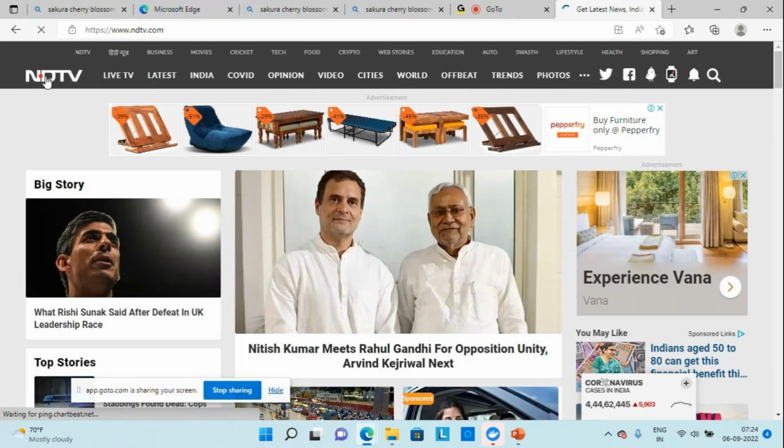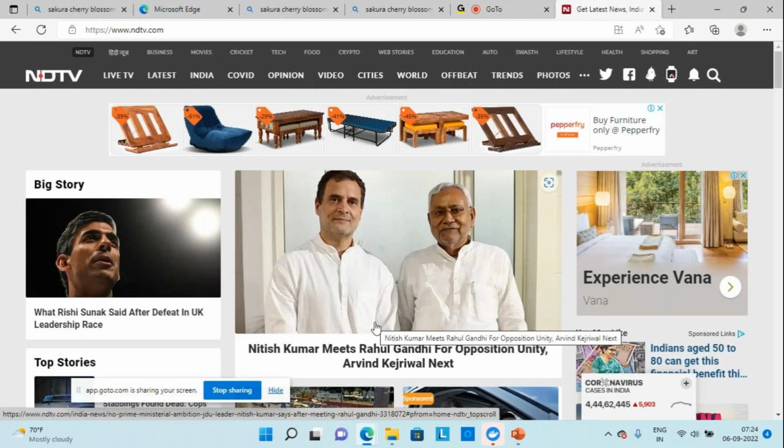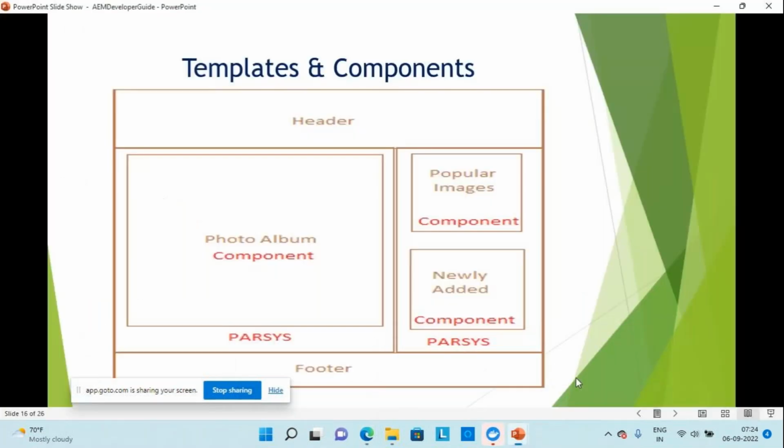After the page is created, you will find placeholders. Now the content author will drag and drop the components in those placeholders to show content on the page. Let's say the content author wants to show an image in the body, so he'll drag and drop the image component and author one image in that component so that it can be visible on your page. So the content author uses the components to show the content. Here in this image you can see there are placeholders. Your template has placeholders. When the content author creates a page, you'll see the placeholders on the page, and the content author will drag and drop the components on those placeholders to show the content.